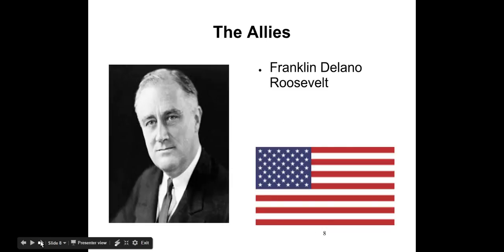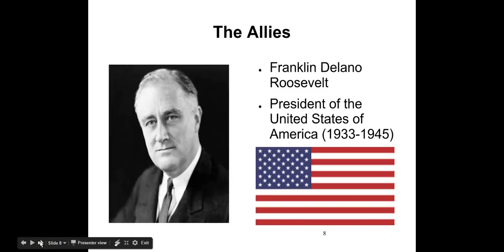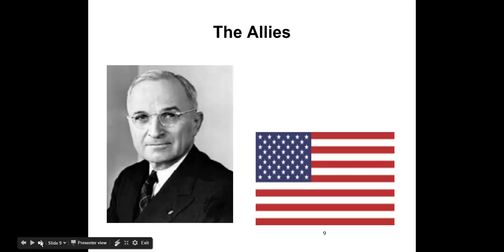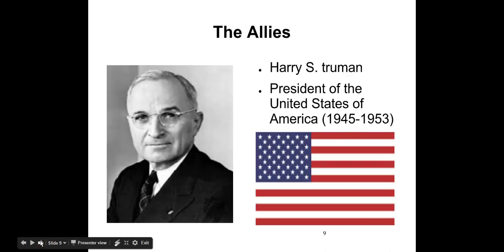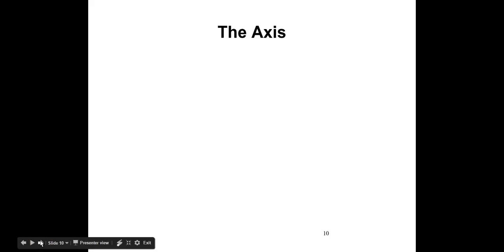We're looking here at Franklin Delano Roosevelt, the President of the United States. He was a president for a very long time, a four-term president from 1933 to 1945, and he died in office, not yet at the completion of the war, which brings us to our second president to finish the war, Harry S. Truman. He was the one that agreed to drop the atomic bomb on Japan, actually two of them, and thus would end the Japanese involvement. But more on that in a different week.